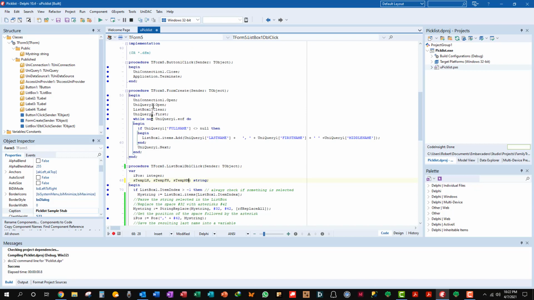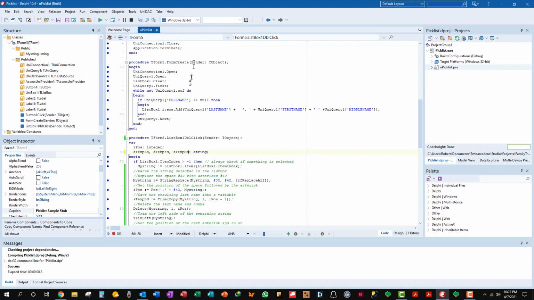Then on the form create, here's where we open the connection to the database, open the connection to the query. We clear the list box, and then we go to the first record in the query. And while we're not at the end of the query, we make sure that the full name is not null. That can happen for whatever reason.